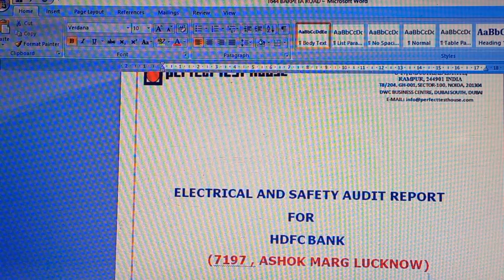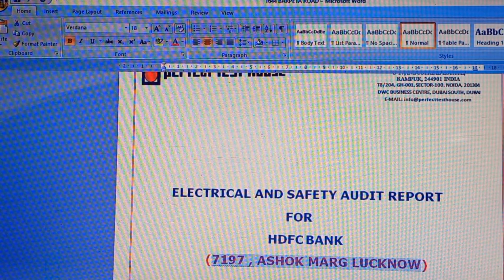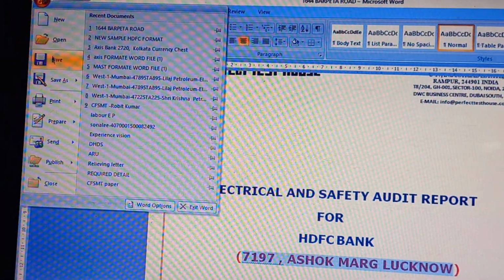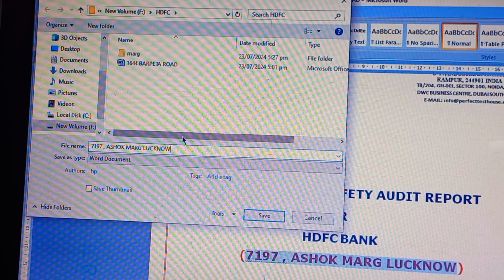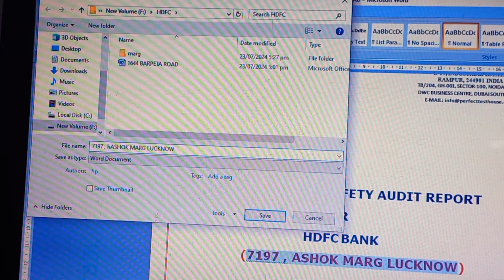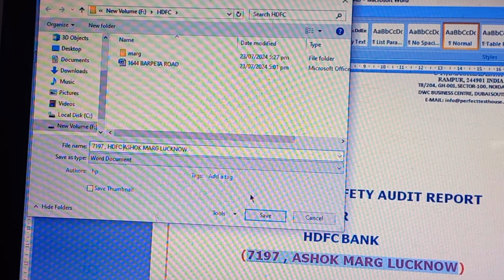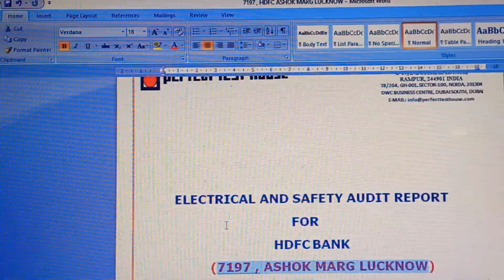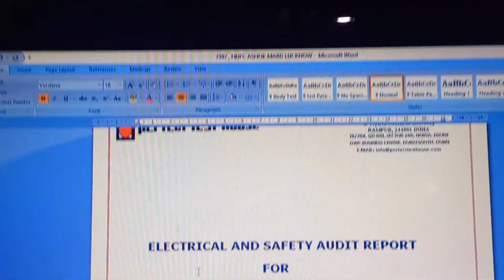Copy the name of the site and save it as 7197 HDFC Ashok Marg Lucknow. That's it, the file has been saved.